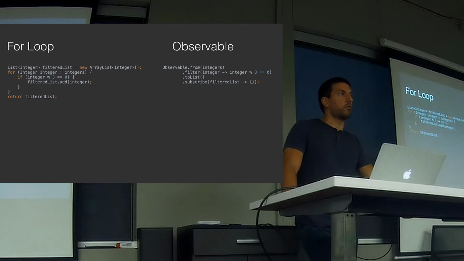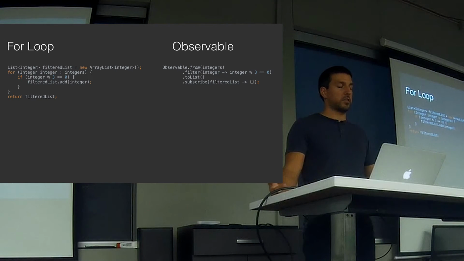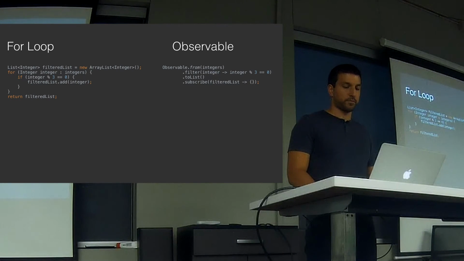So there's definitely overhead, but this was a list of 10,000 items, and still taking 13 milliseconds is not huge. So I'm not saying go replace all your for loops with observables, but if it makes sense, if you need to do any other sort of transformation on that stream, I would definitely not avoid using observables because of the overhead that they give.